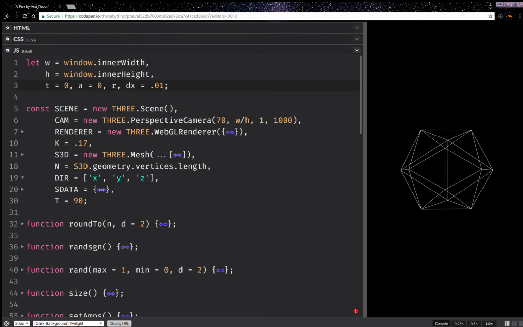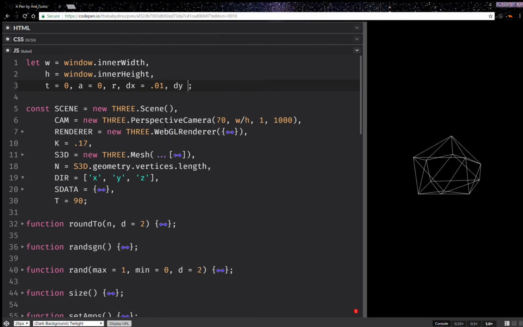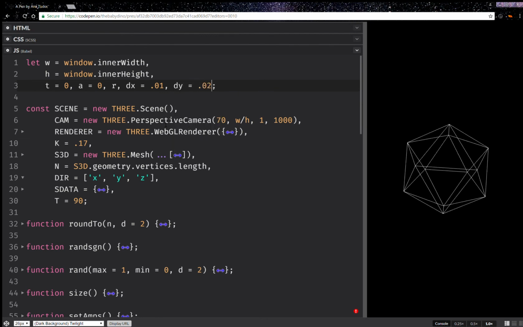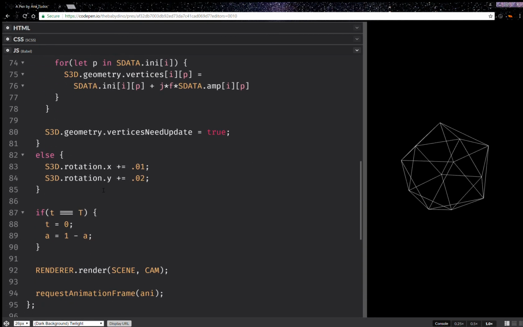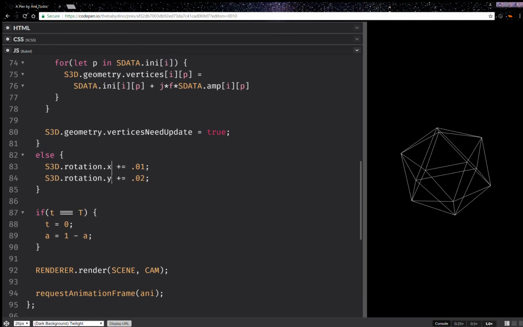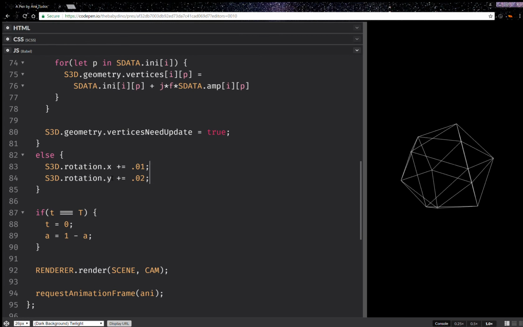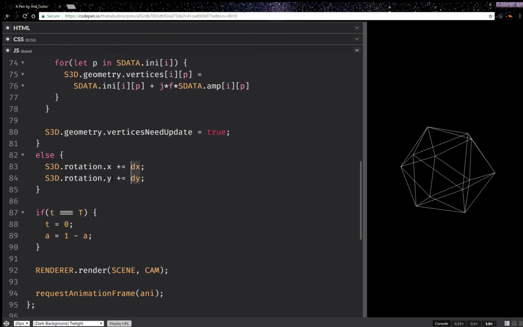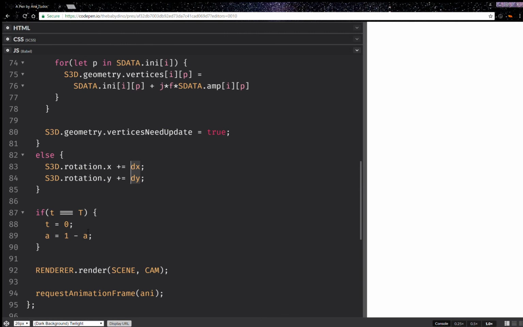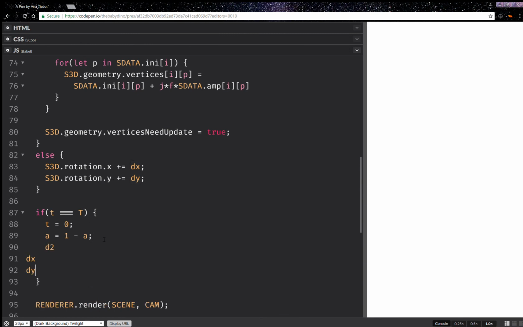So let's make these, so here, I don't know what happened there.